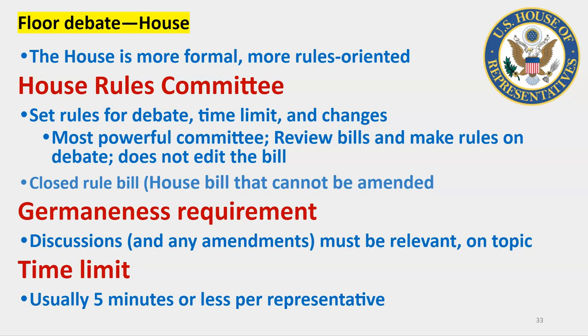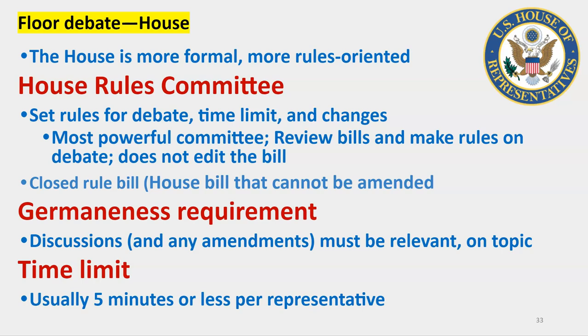In terms of the House of Representatives, much more formal, as I mentioned, a lot more rules. To represent that they have more rules, they have a rules committee. The rules committee is addressing how much debate time we have, what is the time limit. And this is the most powerful committee that is there in terms of legislation. We see the House Ways and Means Committee is very powerful when it comes to tax and revenue legislation. But the Rules Committee is setting the rules for all legislation. So very powerful committee. All of these members are appointed by the Speaker. Again, the Speaker has sweeping powers in terms of picking those that are on the Rules Committee.